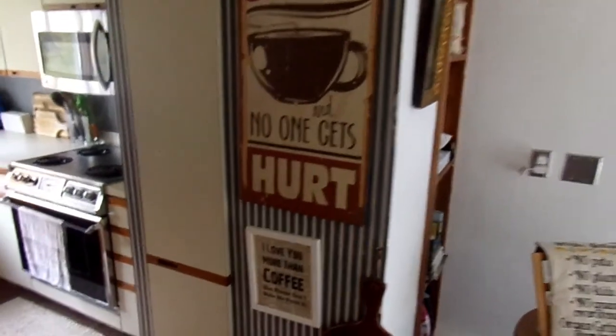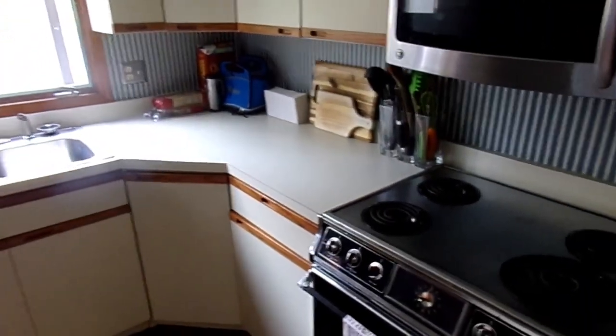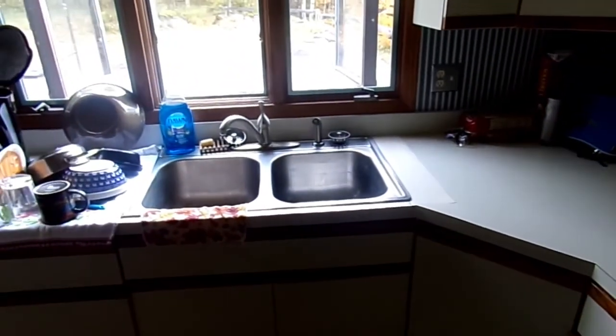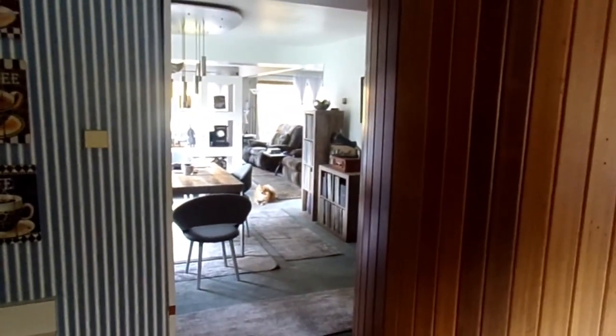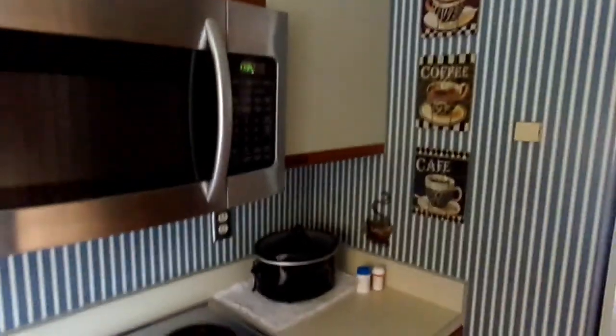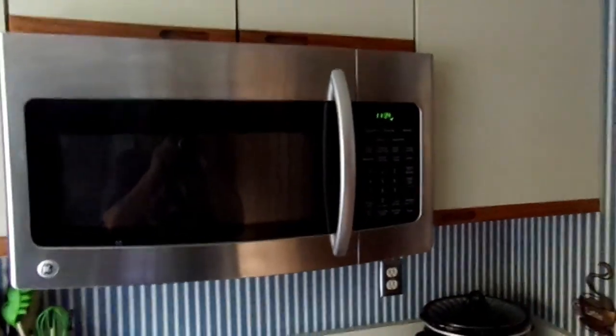Okay, we're going to move on now. We're going to go in here into the kitchen. She hated the wallpaper in the kitchen. She wanted it updated. We spent a lot of time in the kitchen just cooking and talking and listening to music. Sometimes she would be cooking and I'd be doing the dishes as we went along. She always insisted on being able to see my recliner from the kitchen, because sometimes she just wanted to cook alone, but she liked being within a line of sight so that we could talk easily while perhaps I was in there playing Fallout or what have you.